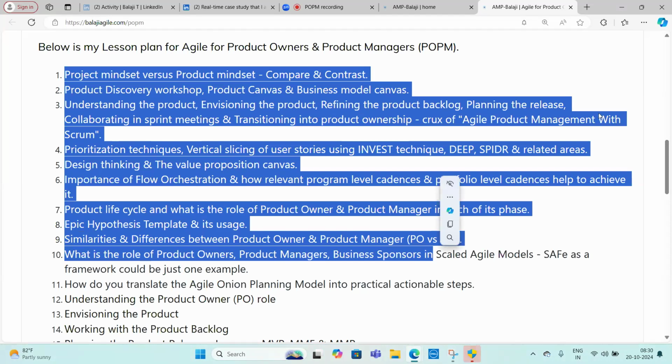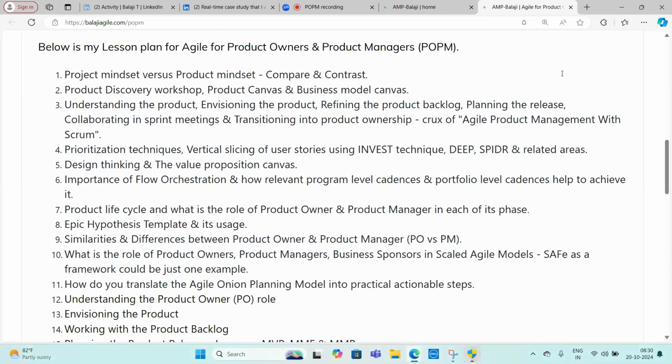Because if you want to become a successful product manager, it is not good if you just know prioritization techniques and other basic stuff. By the way, I'm not trying to belittle the fundamentals, I'm not looking down upon them, but you need to scale up to the next level. For how many years will you just be talking about INVEST, slicing techniques, the Kano model and all?